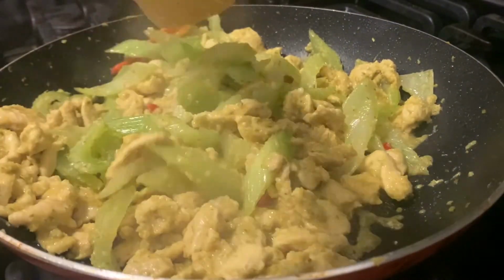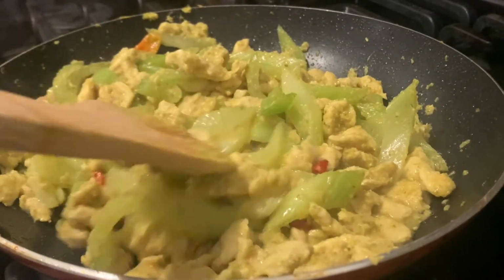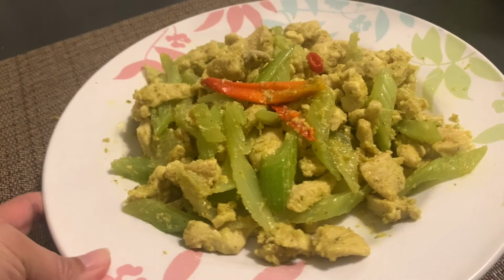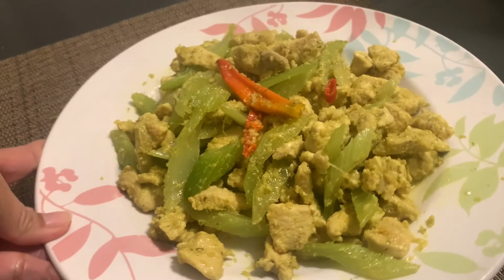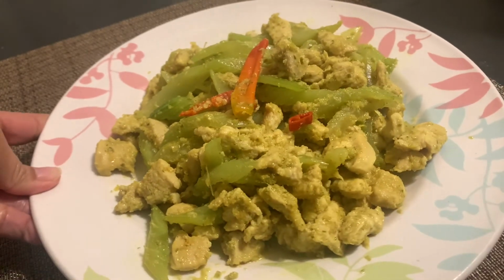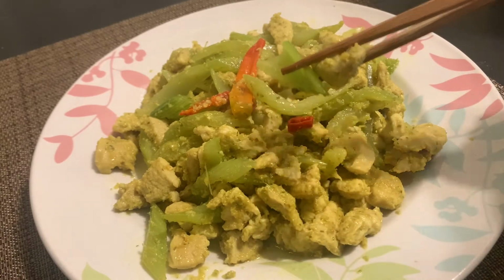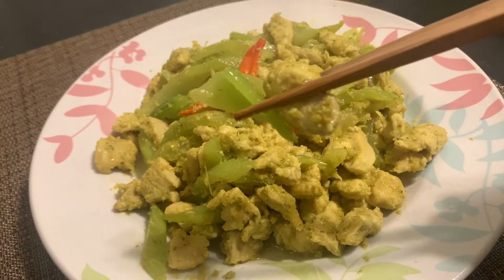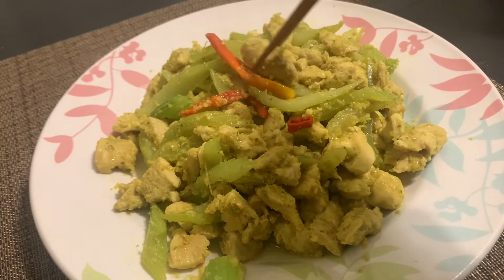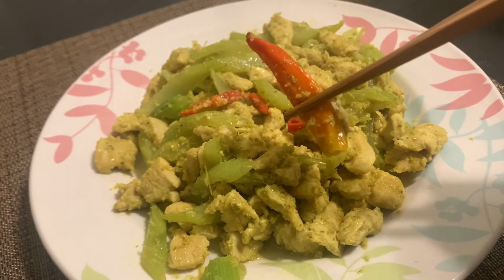Now let's plate it. This dish is such a traditional dish, but it does need holy basil. But since we don't have any, we could leave it out. I usually eat this with a bowl of steamed rice or any other carb you would like. The chili pepper is optional, but it adds a really nice kick to the dish.